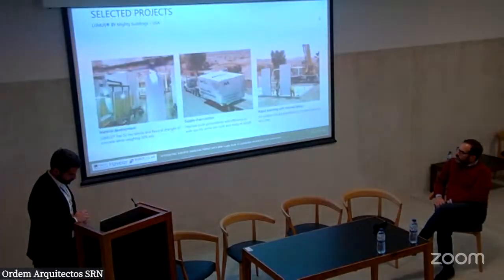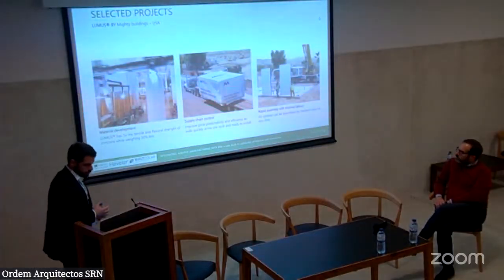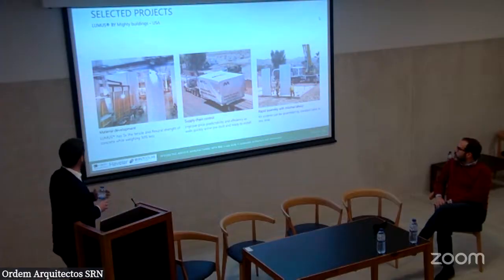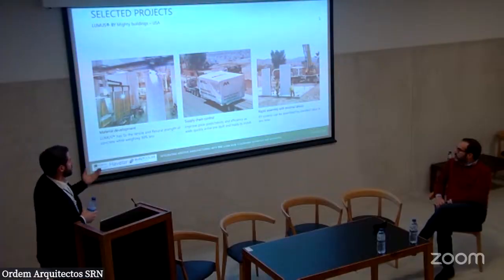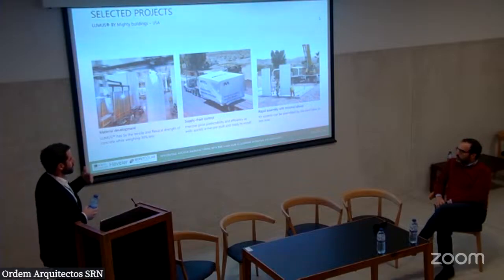During all of this research, we found this company in the USA called Mighty Building. They can complete the whole process, from producing the panels to transporting and assembling the house itself. They also created a material which they call Lumus. It's 5 times more tensile and flexible than concrete and weighs 30% less. Of course, it is based on recycled plastic, but it's also an improvement for construction and for the future of our planet.